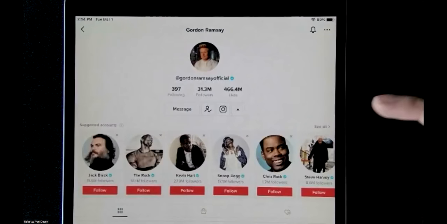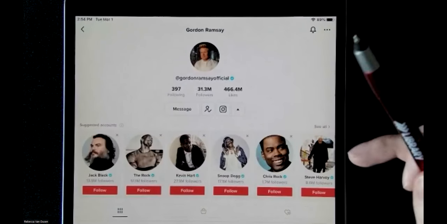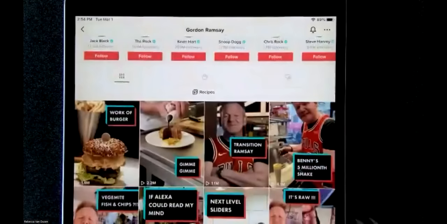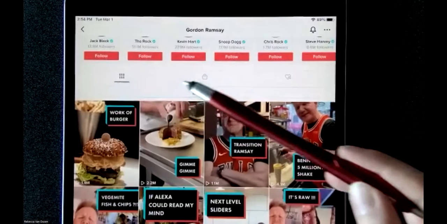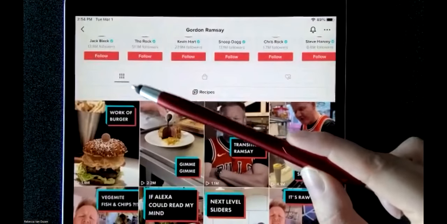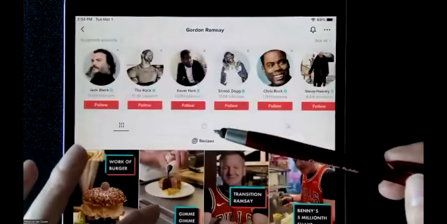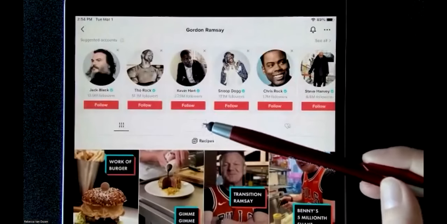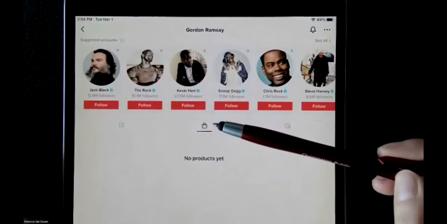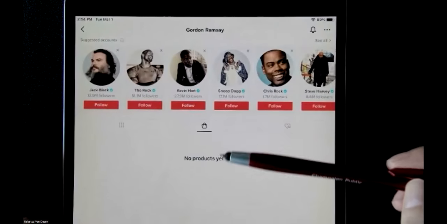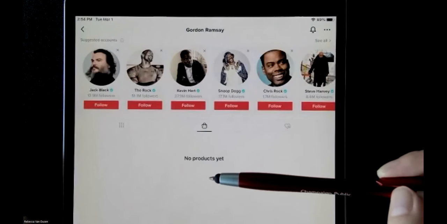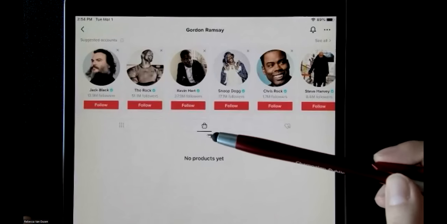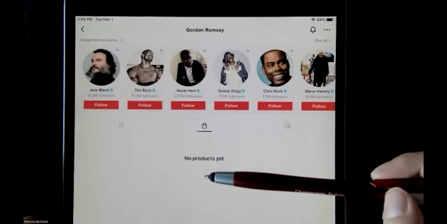These are suggested accounts that popped up now that we followed him. But if we scroll down, you'll see the three icons, almost like on ours, but slightly different. You'll see his videos here if I click on this button. So of course we have his videos here that we could look through. We also have this, what looks like kind of a shopping bag here. He doesn't have any products yet, but some TikTok users will sell items on their account. Maybe they are like a store and they're selling items. They could do that from this screen.